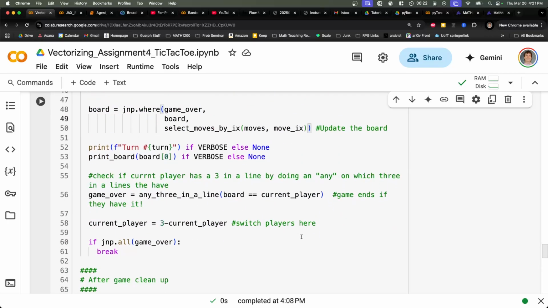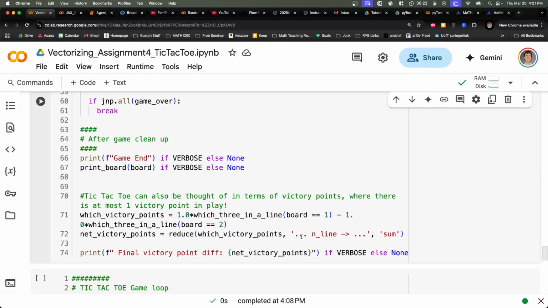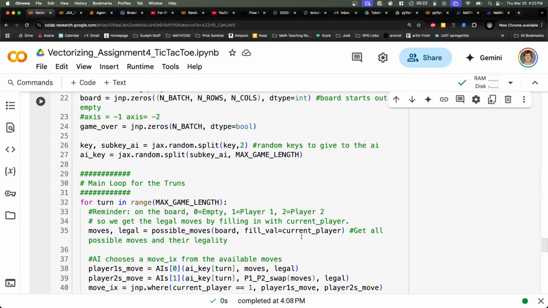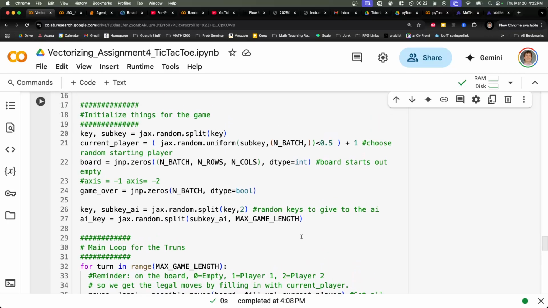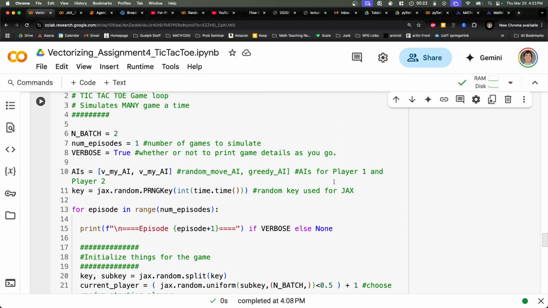Okay, so that's basically it, and this will work. And now what you have is lots and lots of games at once. You'll notice at the end, net victory points, all of these commands were set up with the same idea. They will still work just fine. Net victory points before was either +1 or 0 or -1. Now it is a big long vector of +1s, 0s, and -1s with who won the game. And what this lets you do is run many, many games in parallel. So instead of running one game at a time, you can now easily run thousands of games at a time, and it will still work.